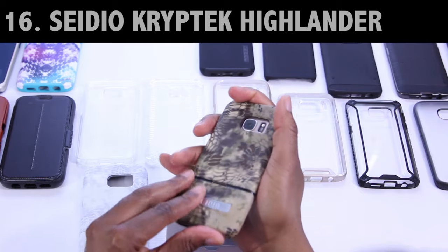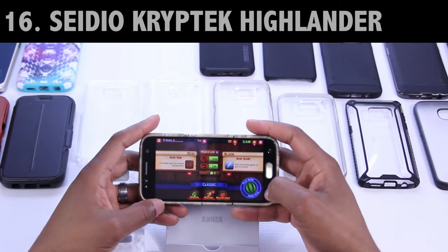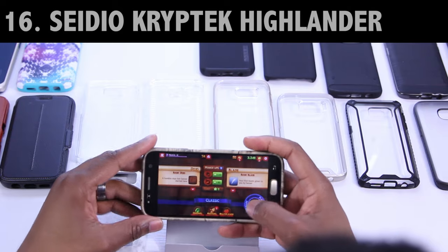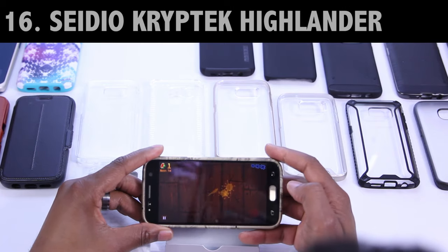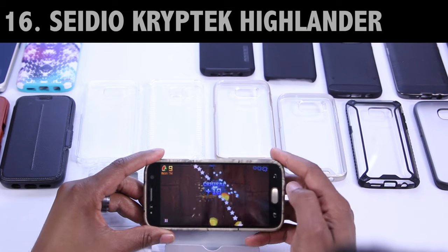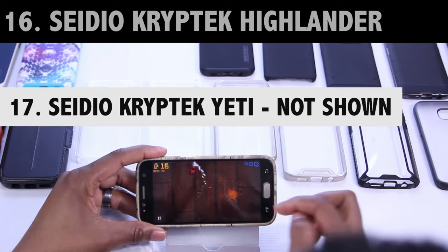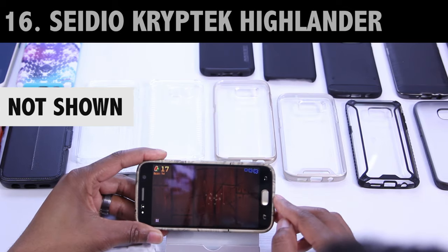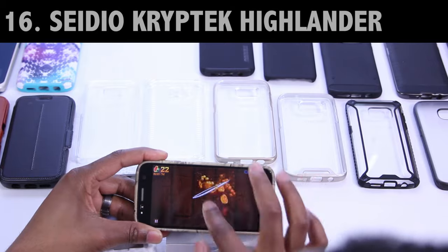Moving on, I've got a third case by CDO — this one's the Cryptech Highlander. For this one there is a review on the channel. I'll point out that in the bottom left-hand corner, I had to tap that watermelon several times before it registered. With this case, touch sensitivity is kind of all over the map. I've got another one of these in the Yeti pattern, but I think we've seen enough from CDO today — we'll pass. The review link is down below as well as Amazon.